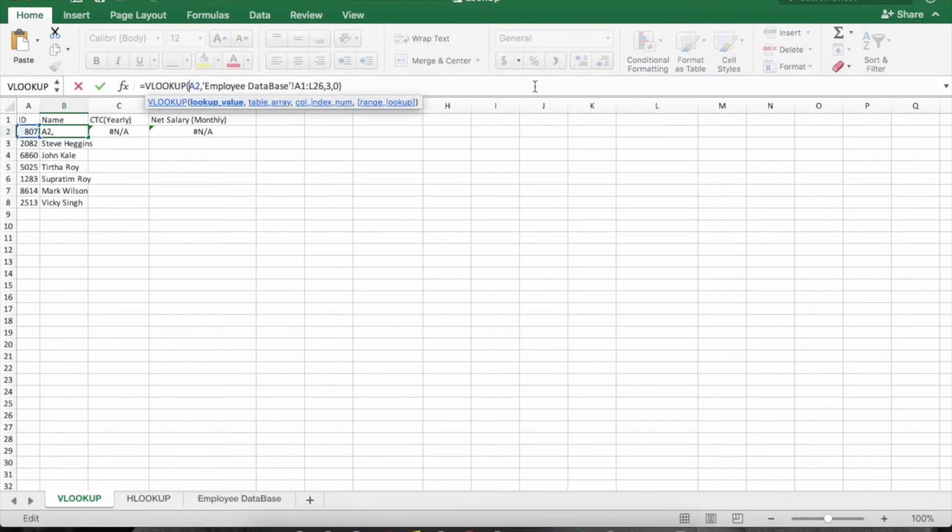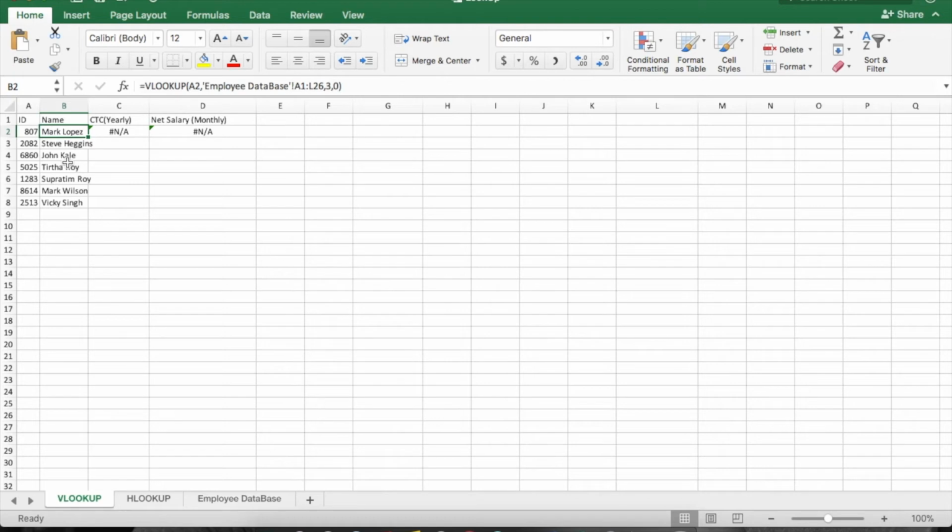It's simple. We just need to put a dollar sign in front of the column reference and the row reference. So to lock the lookup value to only this column, we'll put a dollar sign here. Okay, now if you drag, it's still not making any change. Why? Because if you see this reference, the table reference got changed. So we need to make this also fixed. So how do you do that?